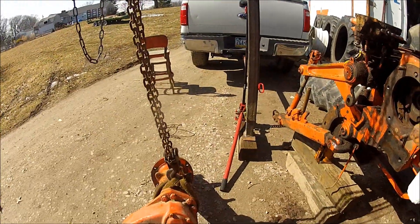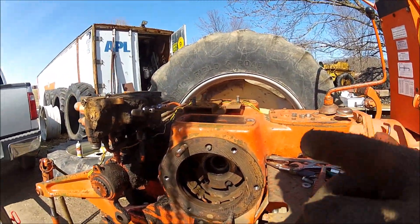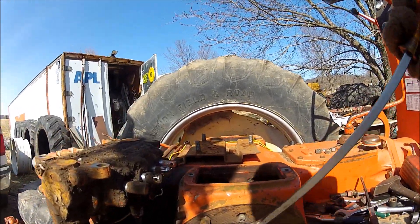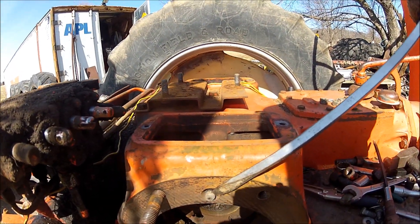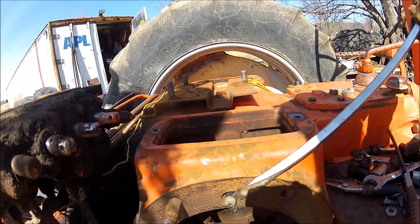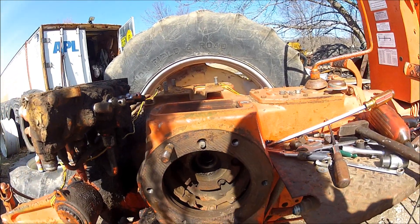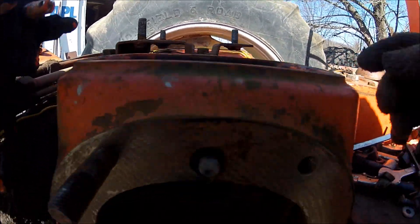I just took the axle out of the tractor and I'm starting to take the brakes apart. You think, 'oh this ain't good,' but would I be so lucky — the good lord is smiling on me today. Look how easy that pin is moving! Holy mackerel, I'm going to get that out. If that ain't a problem — I was really concerned about that. There's another anchor pin here that has to come out.